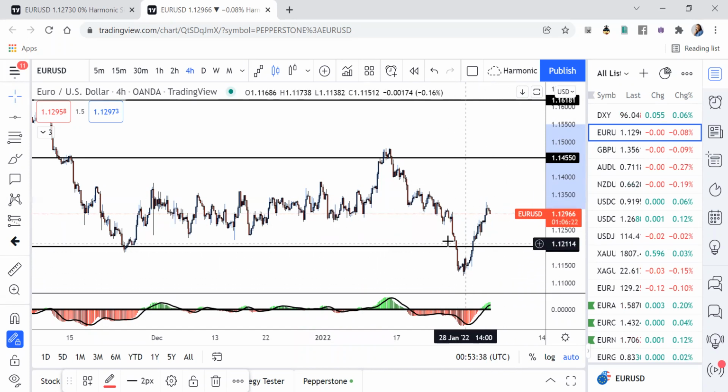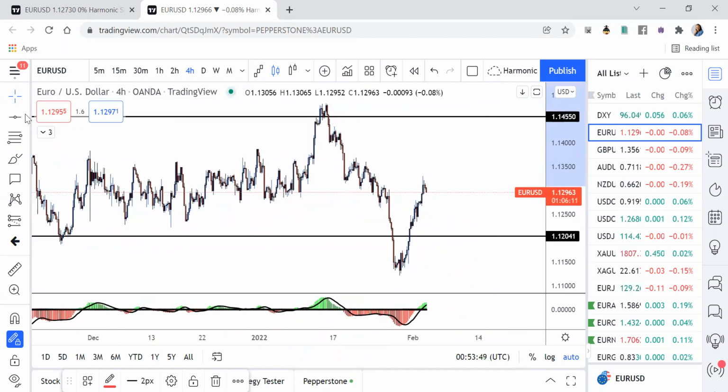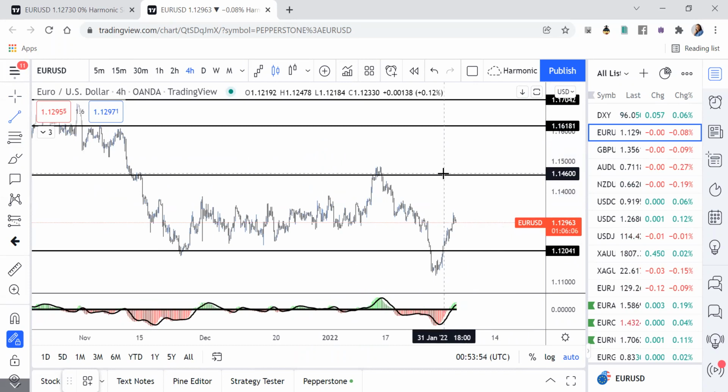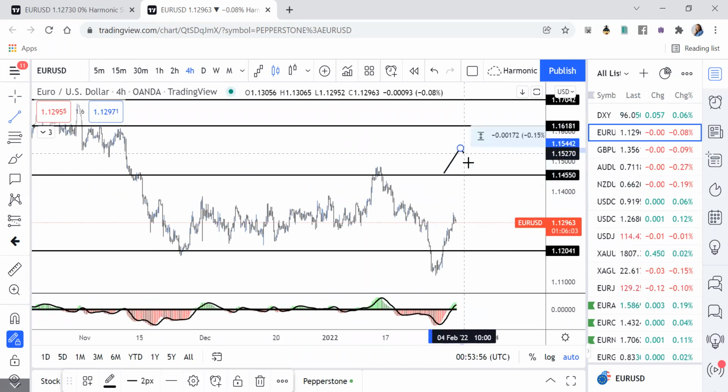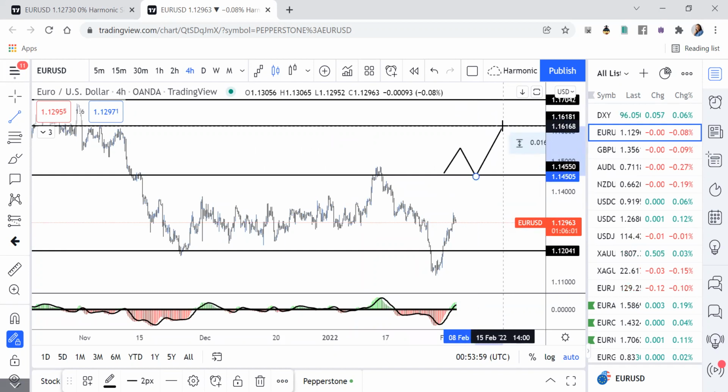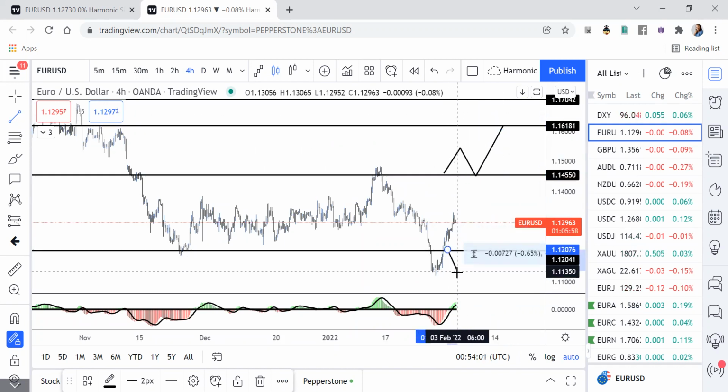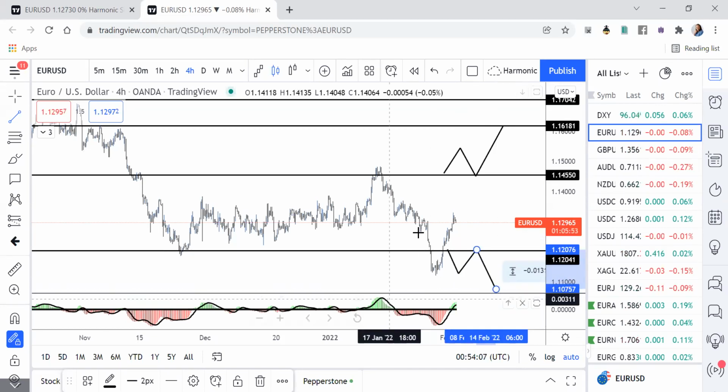There's nothing that I can trade to take the move to the upside on the 4-hour time frame because I don't have structure in this. This is not structure. This doesn't give me structure. The only way I could trade this on the 4-hour time frame is if I wait for price to either give me a break to the upside, breaking that last 4-hour high, and a continuation up, or break this low to the downside, giving me a breakout, retest and a continuation down. That's so far away. You would have to wait for that. I'm not saying it wouldn't work, but you have to wait some time, right?